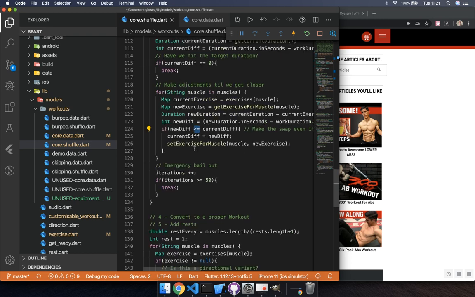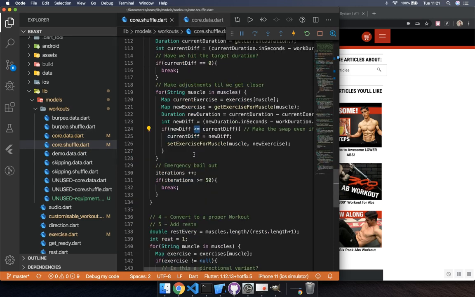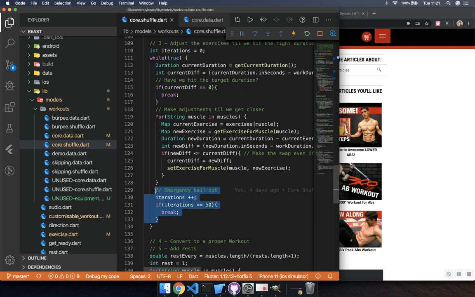And the reason I do that is it's a bit complicated, but sometimes it's worth swapping a 30-second workout for another 30-second workout because it could have different muscle groups. Quite often, these are lower abs, but also bottom-up rotation. So you might be swapping out something that uses a lot more muscles for something that uses fewer, and that frees this one up for a further iteration. And then eventually, that will come up with the correct diff, and we're rocking. But there is a little bailout here. I'm saying, if you can't do it in 50 iterations, just quit.